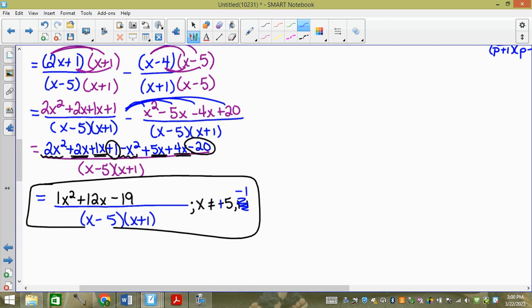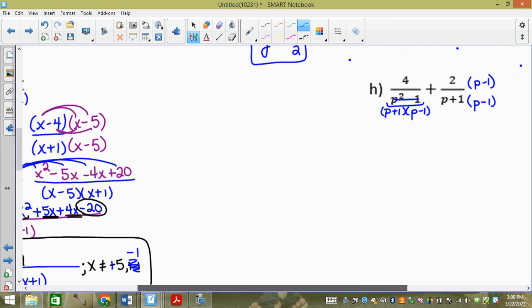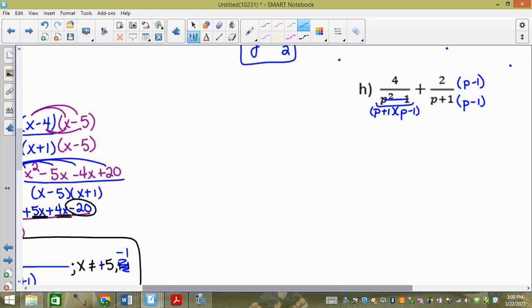All right. Then we have this one. This one's actually easier than the last one. I know it seems harder because it has that difference of squares on the bottom, but because of the difference of squares, it already makes it so that one is already good. So I only have to change the other one, right? The difference of squares ones are actually easier.